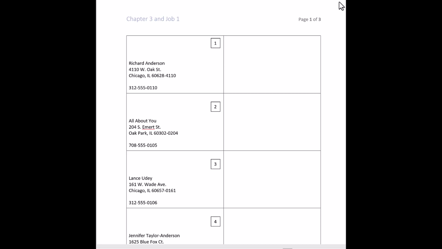and I want to show you what your record, what your card should look like by the time you finish coding it correctly. So let's start with number 1, the filing segment, and that's what you call the name under which you're going to file something. The filing segment on this one is Richard Anderson.